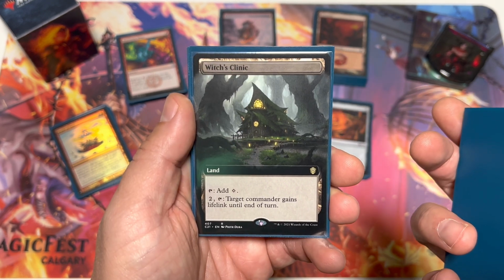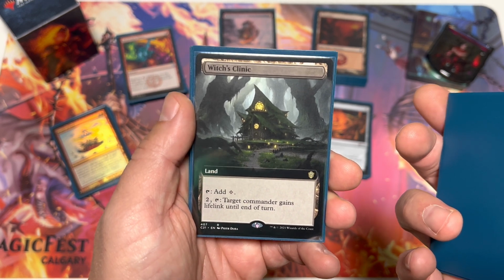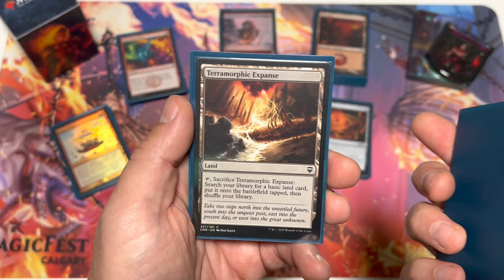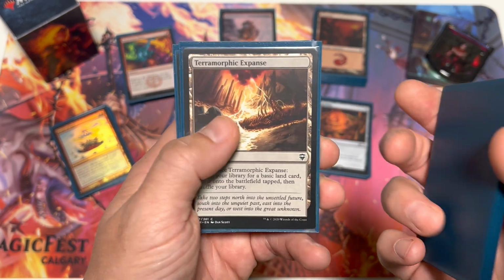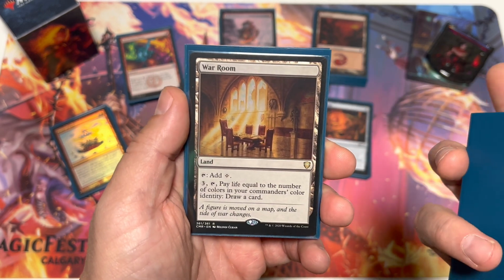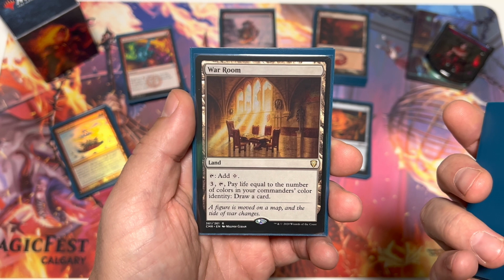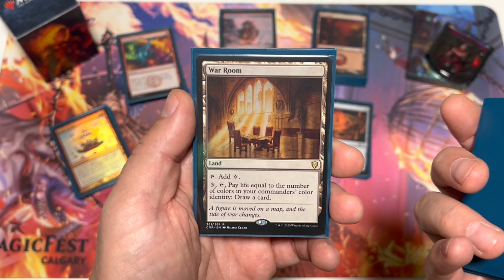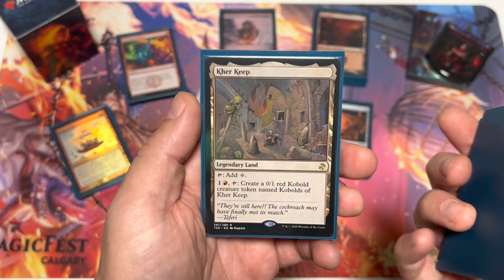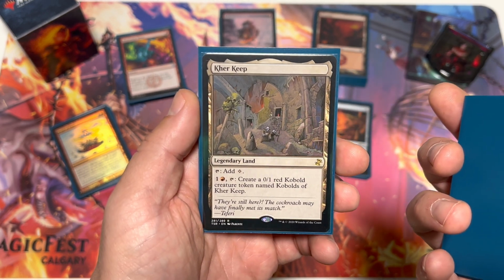Witch's Clinic, in case you need to give Purphoros lifelink. Another thing red doesn't have is much life gain. Terramorphic Expanse, way better than Evolving Wilds. War Room. This allows you to pay life equal to the number of colors in your commander's color identity, which is 1, to draw a card. And Keep. You can generate a red Kobold with this.